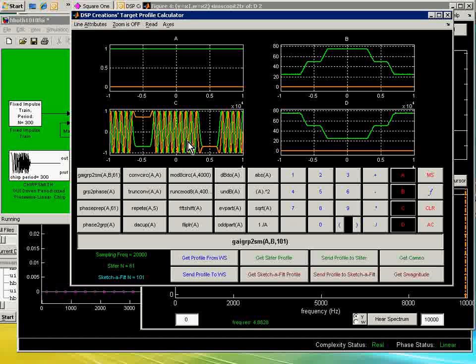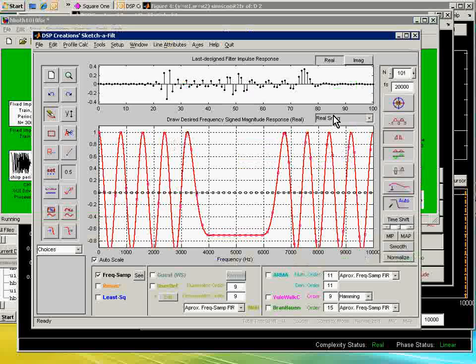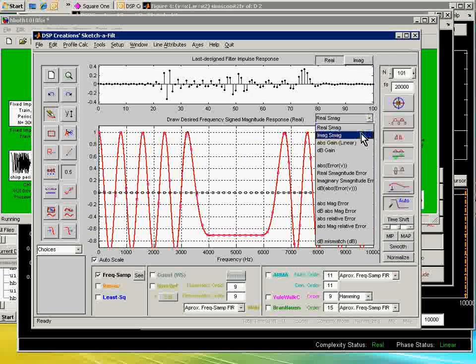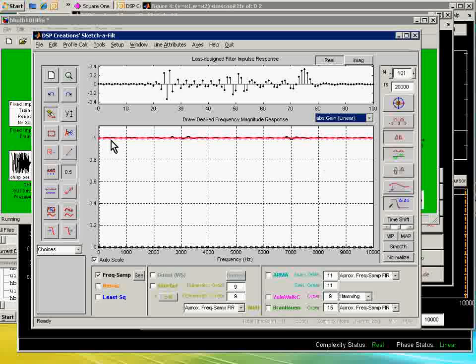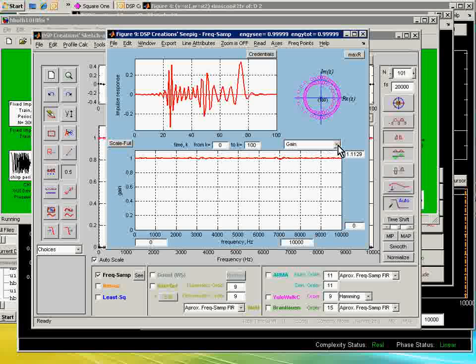Okay, all well and good, but we've got to now design to this. We're going to allot this task to Sketch-a-Filt. So we now dispatch this by sending a profile, which one? C. And it goes to Sketch-a-Filt. And let's look and see what has happened as a result of all this. I'll put it on linear. Quite a nice flat gain, it looks like, and quite a wide sort of impulse response coming up here. I could just check this. It's being implemented by a frequency sampling filter, and there it is, looking very, very nice.